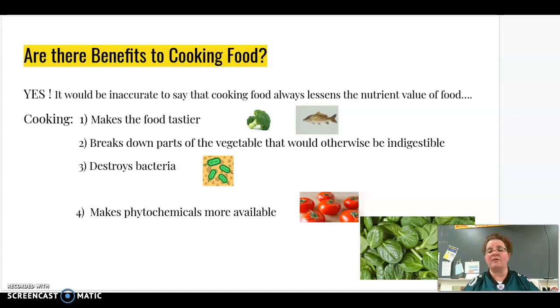It breaks down part of the vegetable that would otherwise be indigestible. So depending on certain types of vegetables that you're eating, when you cook it, it actually breaks down the cell walls and makes it easier for your digestive system to gain all those nutrients. It also destroys bacteria.